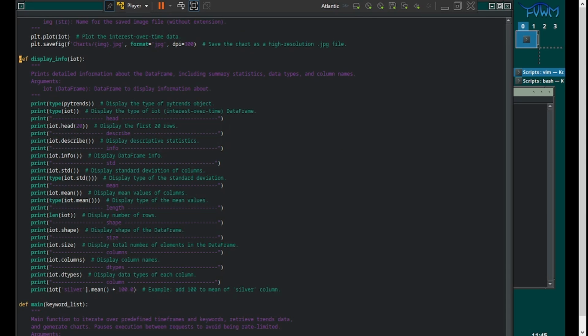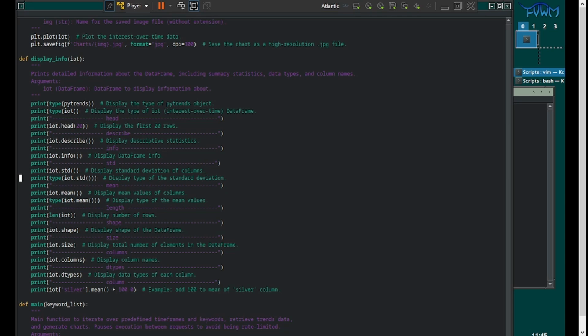This is printing detailed information about the data frame, summary statistics. I just included a bunch here, and these are actually the attributes that are going to be used for the conditional and flow control logic. Depending on when we find some meaningful statistic, that'll determine whether the data frame should be saved as a CSV file and as an image for later analysis.